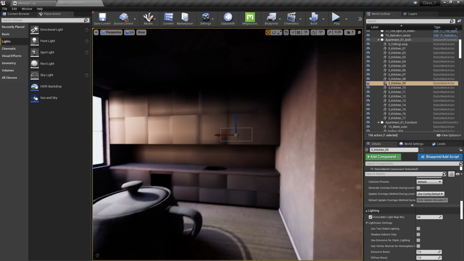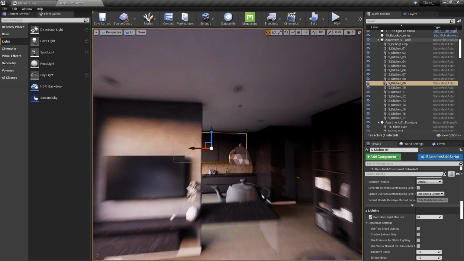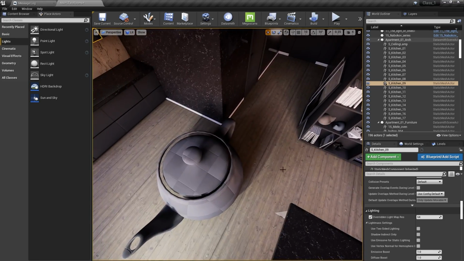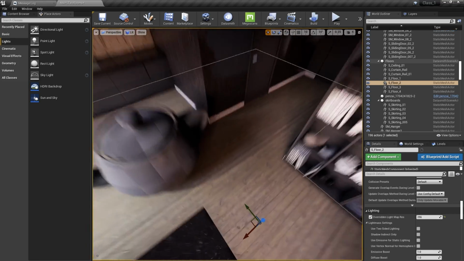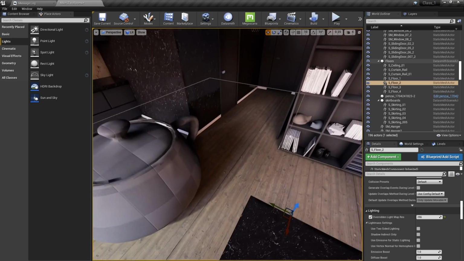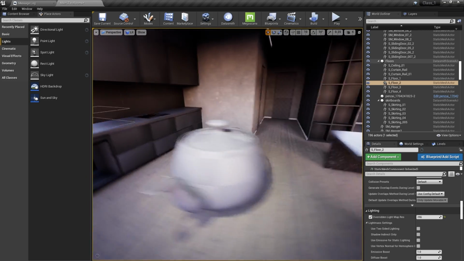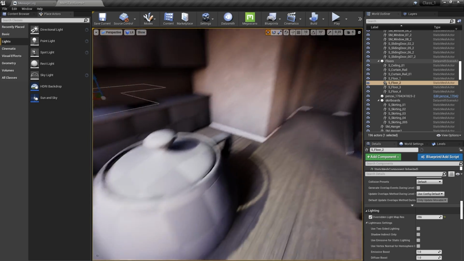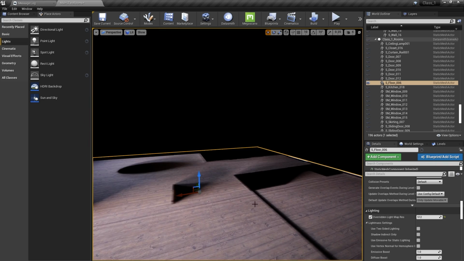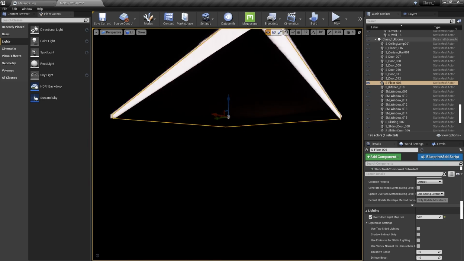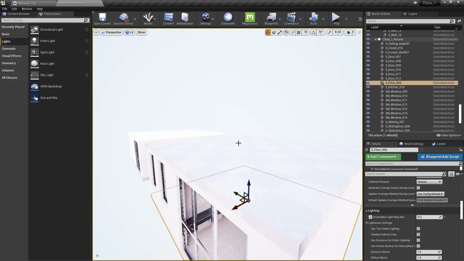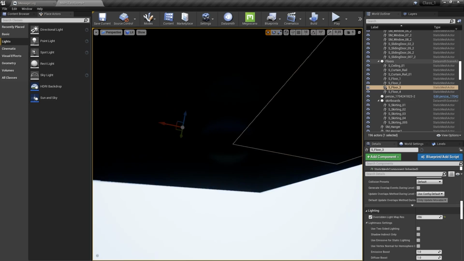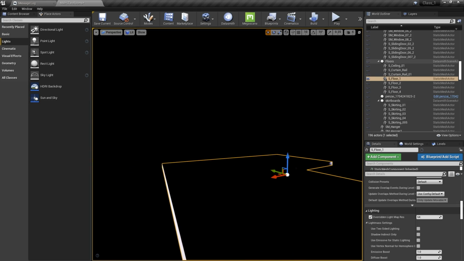So now you know one of the main secrets to get beautiful lighting in your Unreal Engine projects. See the shadow here? This is set to 256. You can see how lovely the shadow is on the teapot. But here, you can see how ugly the shadow is on the teapot. Because again, this is one piece, the floor, what we see, what we don't see. But here is just this piece, and then we have this piece, and then what we don't see is just this piece.